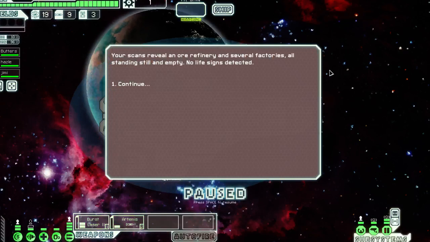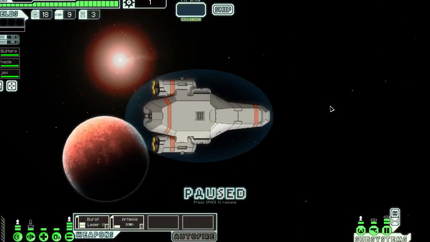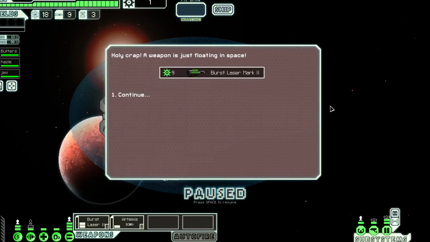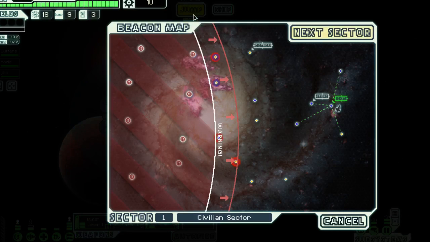Scans reveal an ore refinery and several factories all standing still and empty. No life signs detected. Well, that's a dang shame. So it looks like everyone's dead. You arrive at the long-range beacon. When the FTL drive is charged, you can jump to the next sector. Alright. Ooh, holy crap. A weapon just floated in space. That is awesome. Oh boy. That's great. Unfortunately I have not upgraded my weapon system, so I can't use the second burst laser. But that's amazing.